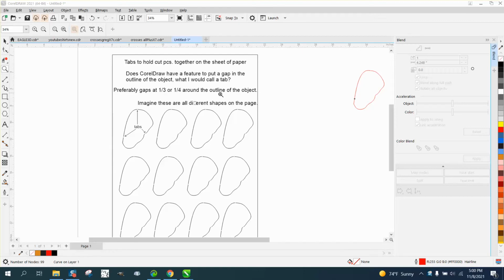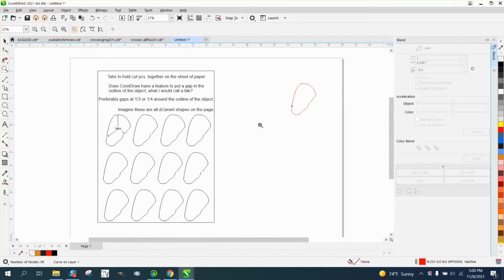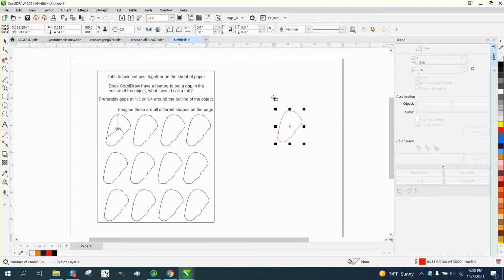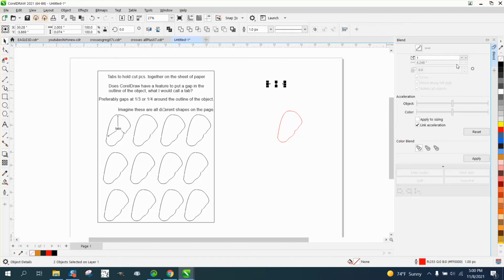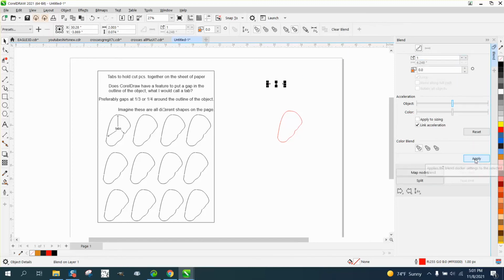So you want to just gap it a third or a fourth of the way around, and he wants it like this. So I recreated the kidney shaped form. I measured his gap, it's 0.07, so I'm going to draw a rectangle that is 0.07. And then I'm going to hit the plus key on the keyboard and make a duplicate of it, move it over there, and then I'm going to select both of them. I'm going to blend it one time. Then, so I've got three now, so I'm going to blend along new path. And then I'm going to go blend along full path and rotate all objects so they're all perpendicular.